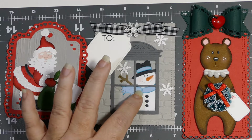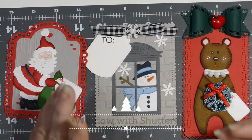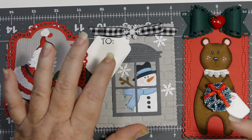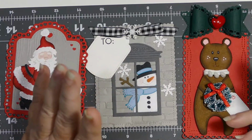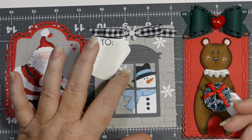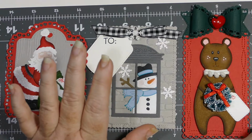And these are two Cottage Cuts dies. The window is one, and then the snowman is one. And I wanted it to look like he was appearing, looking in the window. And so I stuck one of the snowflakes inside here, and it will move. It's a tight fit because I didn't want it to move a lot. I didn't want it to be like a shaker because I didn't want a lot of bulk on the tag. But I wanted it to be behind the pane of what looks like glass, which is just acetate. And so it will move if you jerk it around a little bit. But I like it kind of right there so I don't shake it too much.